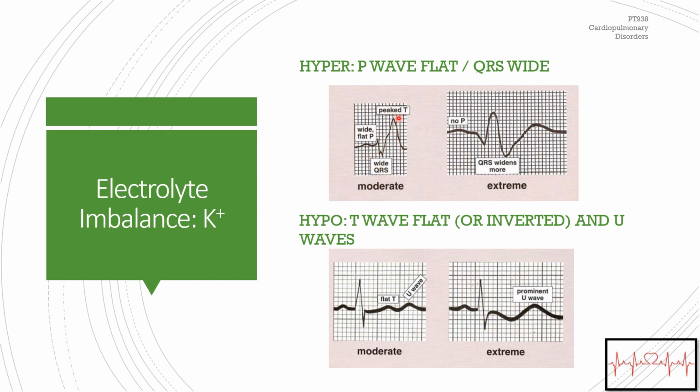With hypokalemia, the EKG is going to show a really flattened T wave and sometimes the presence of a U wave. So what I often give as a hint is if you think of the T wave as a tent that houses potassium ions, if the potassium is high, then the T wave peaks or the tent is tall. But if potassium is low, the T wave flattens out and a new U wave occurs. Potassium is so crucial for repolarization and maintaining the precise membrane potential.